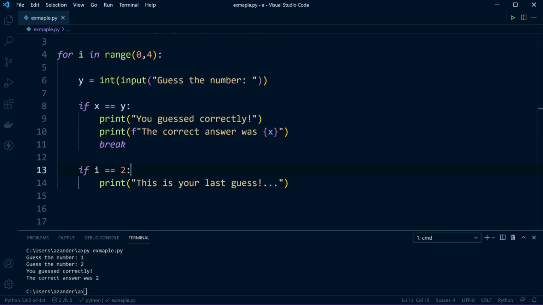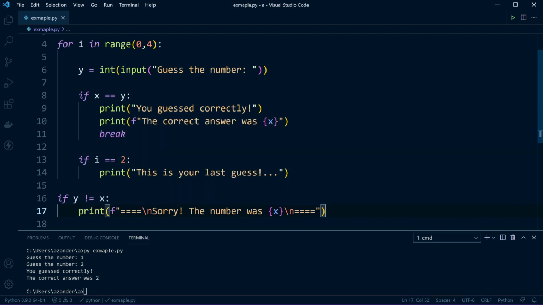So what we could also do, for example, is run a separate if statement here. So if y is not equal to x, let's print something. Let's do that. So 1, 2, 1, 1. And you can see here at the end, if y is not equal to x, we're going to print, sorry, the number was x, for example. That doesn't need to be an if statement.